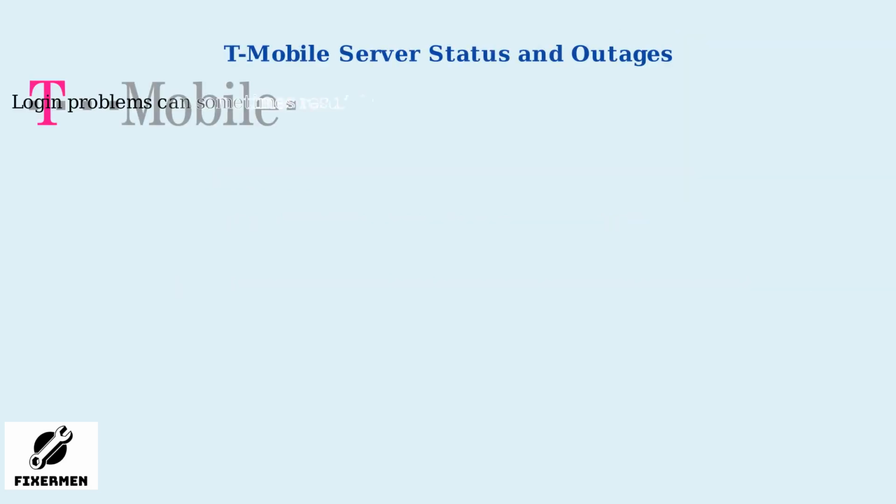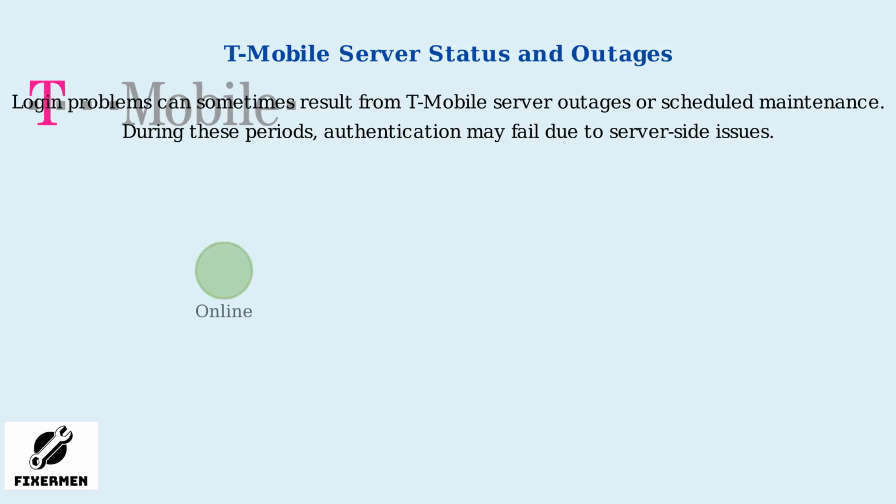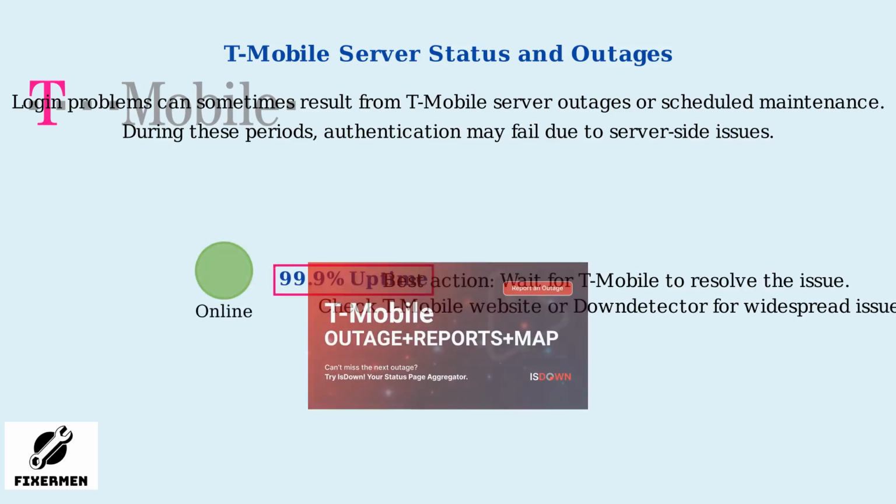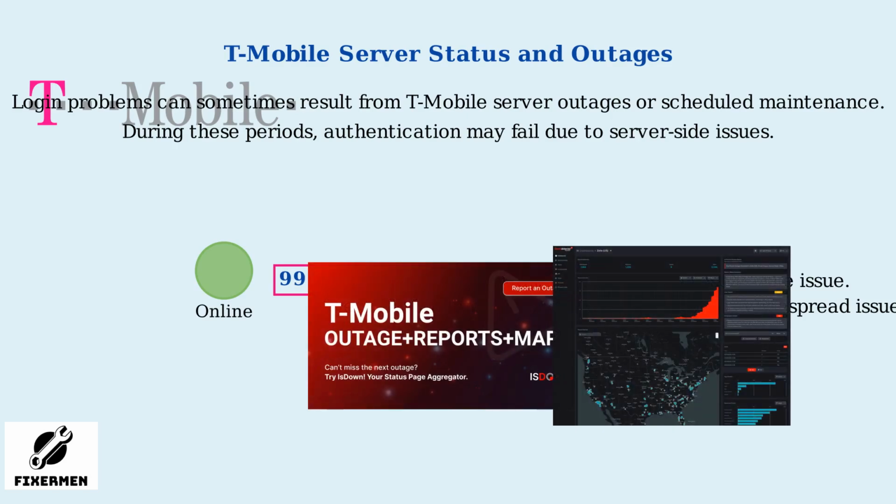Sometimes, login problems are due to T-Mobile server outages or maintenance. Check the T-Mobile website or down detector to see if there are widespread issues. During outages, the best course of action is to wait until the problem is resolved on T-Mobile's end. T-Mobile's login services are generally operational at 99.9% uptime.